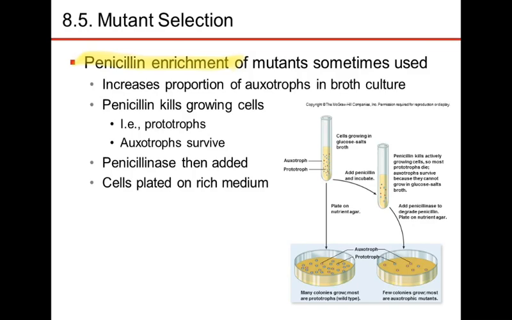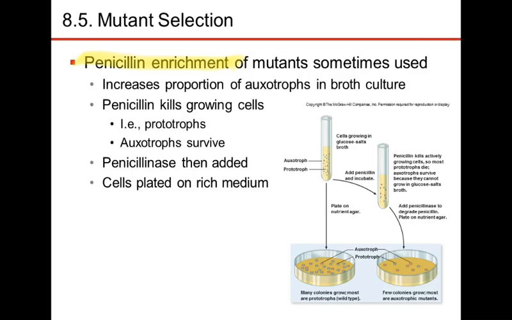It's useful with bacteria, but you can think of similar strategies that would work with other types of organisms as well. And in this case, the wild-type organism has to be susceptible to penicillin. Penicillin has to be able to kill the wild-type organism. Do you remember the mode of action for penicillin? What does penicillin target? Cell wall. And what part? Does it break down the cell wall? Inhibits the synthesis of the cell wall, right? And so what kinds of cells are making cell wall?